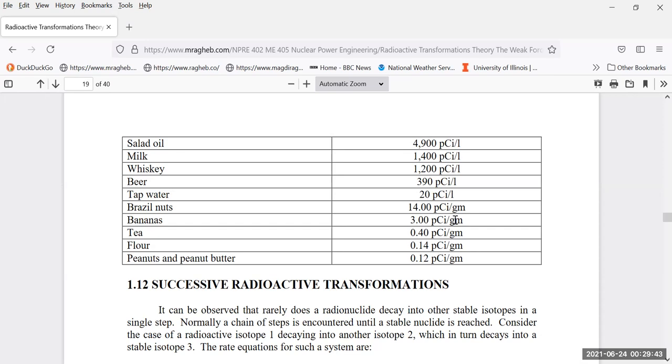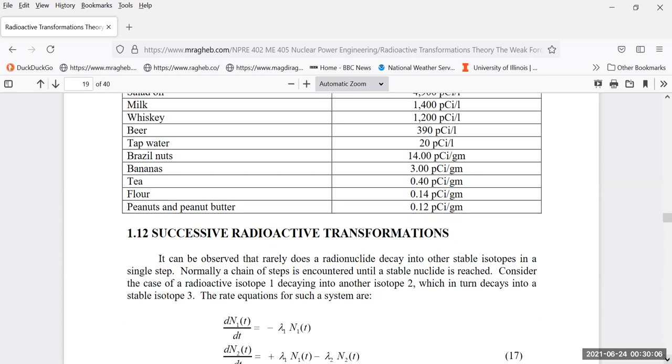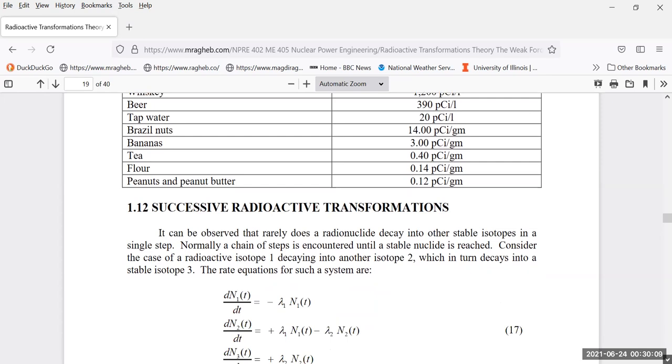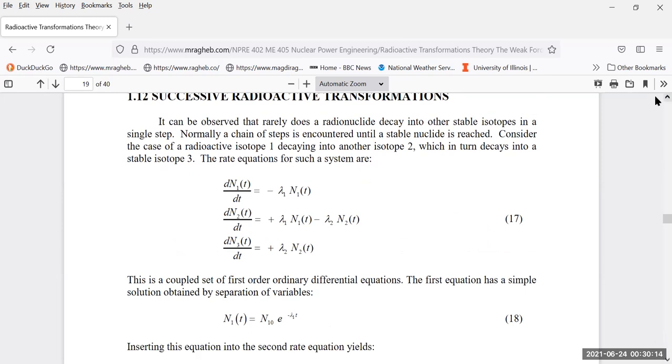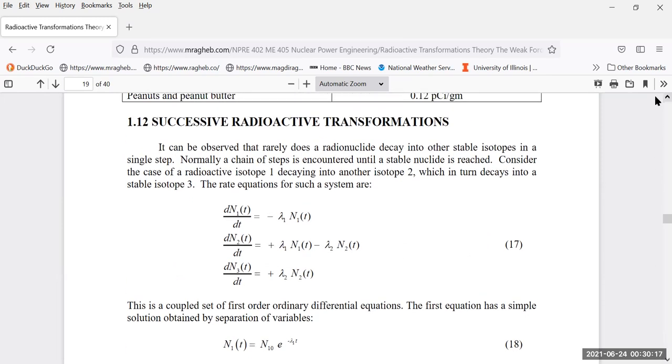And not all of the 1% of potassium is the isotope potassium-40. And next you find that you're getting some activity, not harmful at all. It's part of the natural radiation environment. The peanut butter contains it too. Flour, if you eat bread, you would be incorporating some radioactivity with limited amounts that do not harm us at all. I've looked at the radioactivity of tritium, and basically tritium turns into helium-3 by the emission of a negative electron. That's a single radioactive transformation.